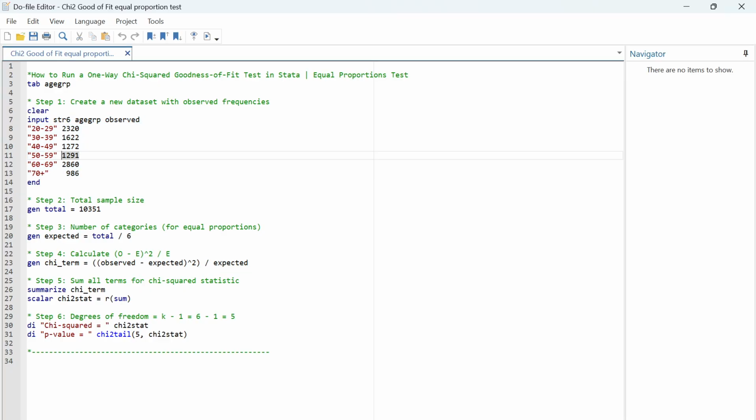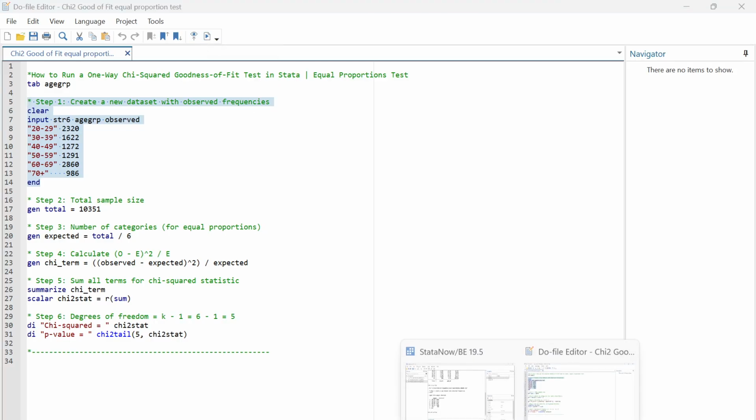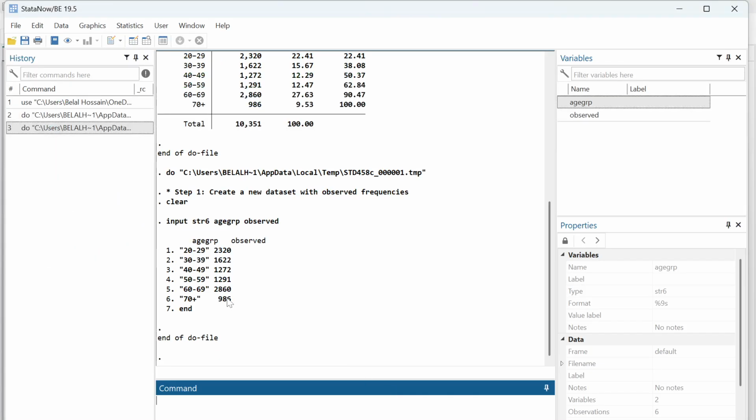You write clear and input, then str6, which is the storage type, then the name of the variable, say observed, and then we put all these age groups and their frequencies. Select this and execute the selection. So what we have done is put in manually these frequencies and the age groups for storing.